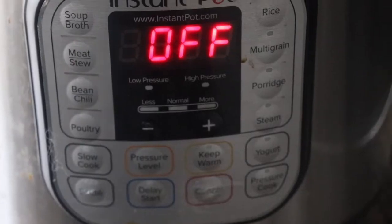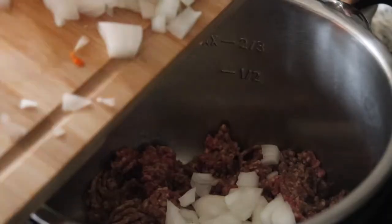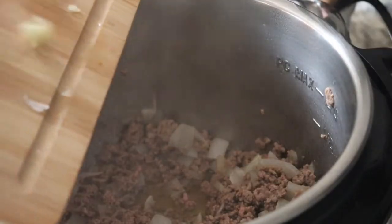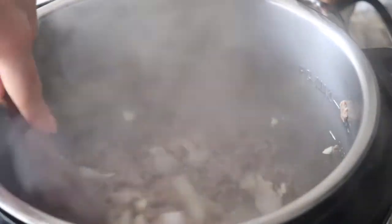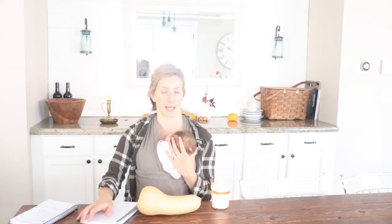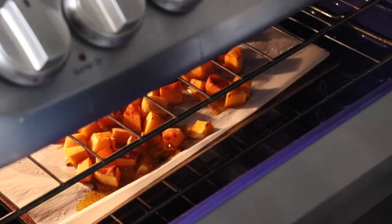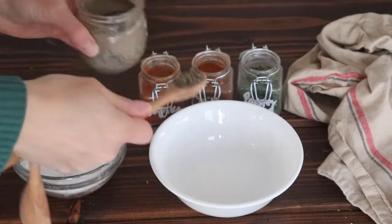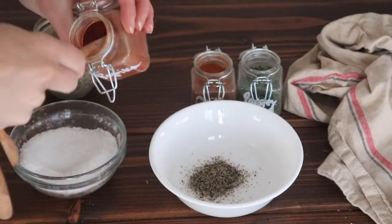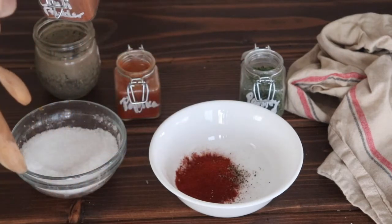You can use a cast iron pan or an instant pot for this. Drizzle with avocado oil and turn it on medium-high heat. Add one pound of ground beef and one chopped onion, and sauté until the beef is fully cooked. Then add a whole head of garlic or six cloves, chopped. Always add garlic after onion because garlic takes much less time to cook — if you add them at the same time you'll burn the garlic. For the taco seasoning, in a small bowl combine a quarter cup of water, one tablespoon of salt, a teaspoon of paprika, a teaspoon of chili powder, and a teaspoon of dried parsley. Mix that and add it to your beef mixture.